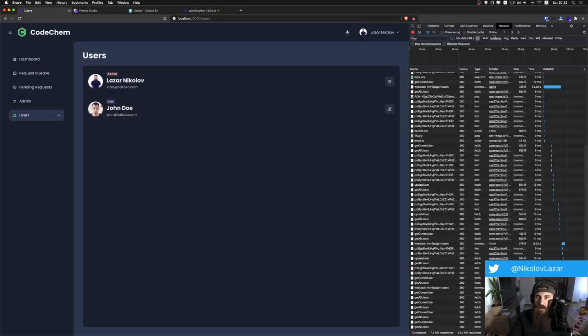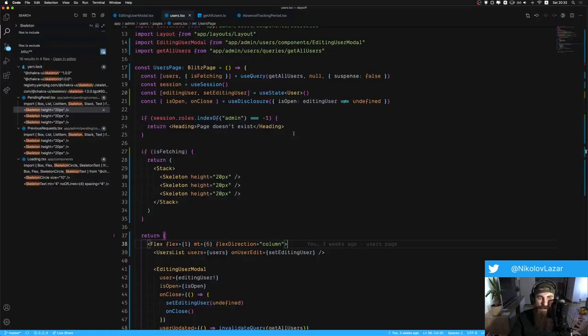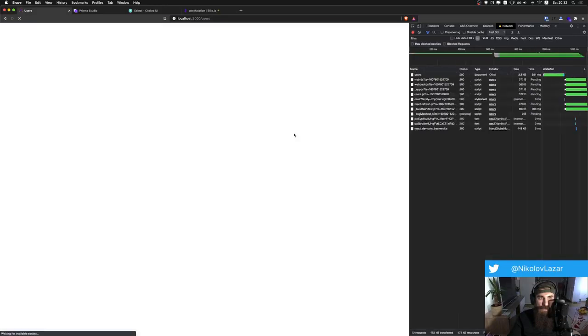Let's try to set the network to be a fast 3G and reload, with hope that we will see the skeleton loading. But then this loads a lot of time.